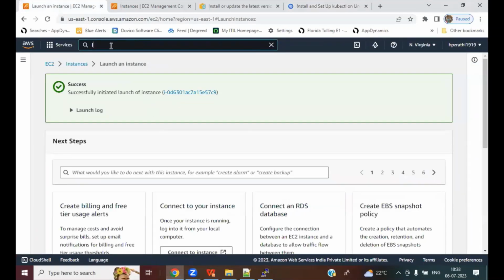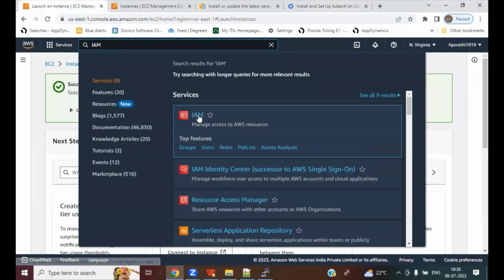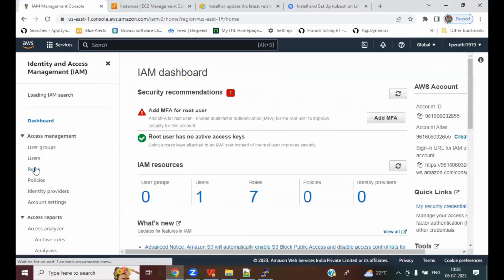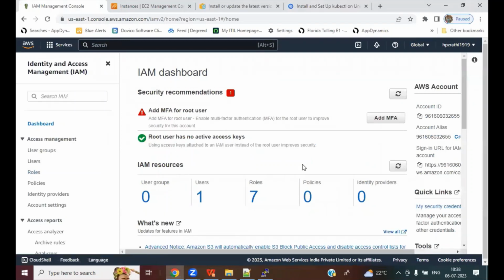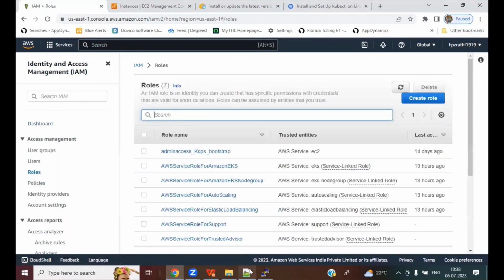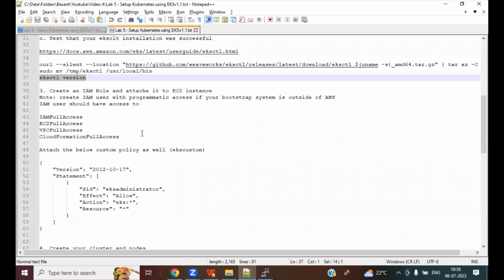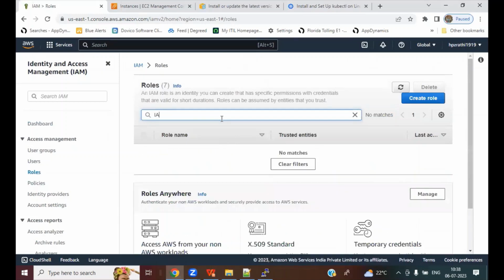So here, let me search for IAM. And I'll click roles. Okay, so what are all the permissions we need to map? First is IAM full access.